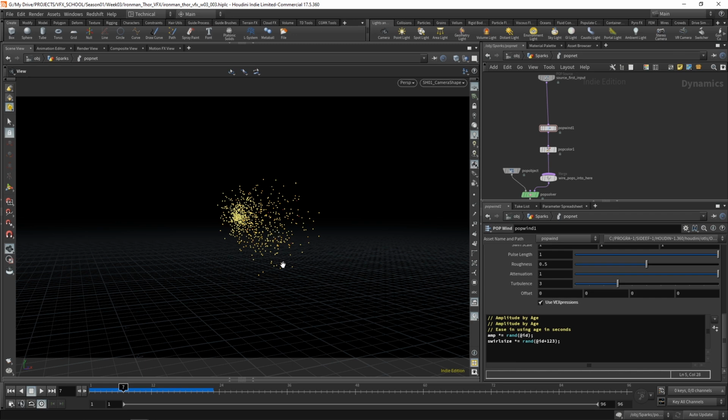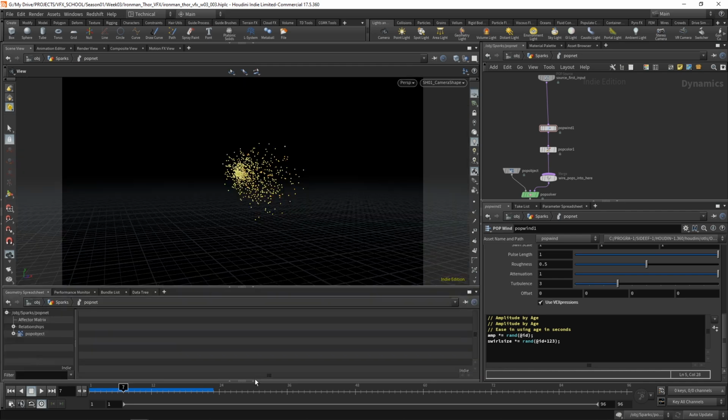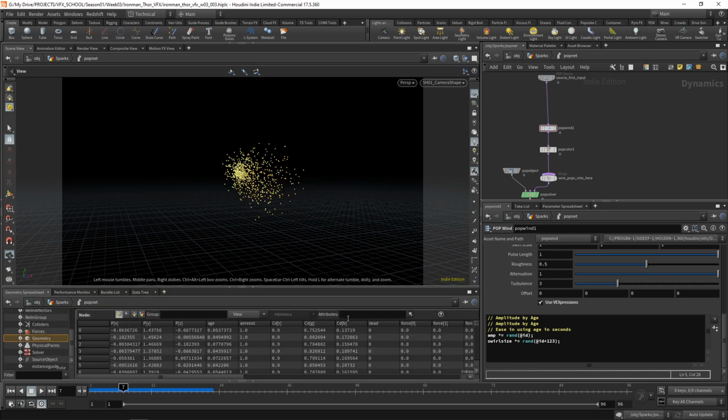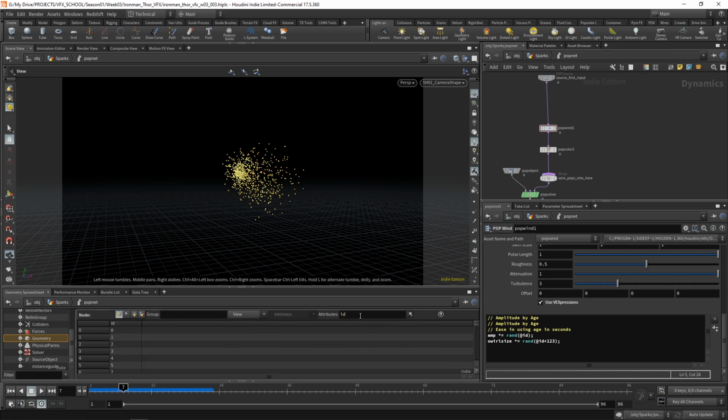And usually you would refer to a point using its point number, but the point number is always going to be changing. So the way the pop solver deals with it is whenever a particle is born, it assigns an ID to it. Let's check it out here. Geometry. Let's have a look at the ID.